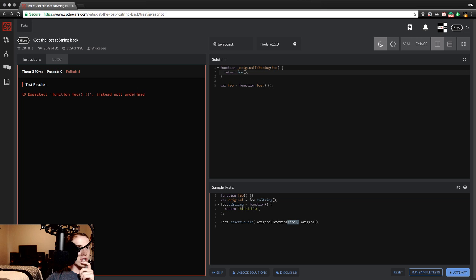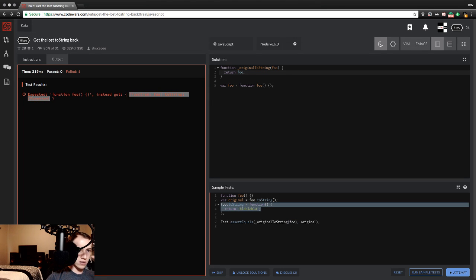They still are super pissed at everything I'm suggesting. That is just fascinating. Run test. Also pissed. That's cool. Function foo instead got function foo toString. See this bit, where are they getting that info from? I think they're looking at the foo.toString down here.